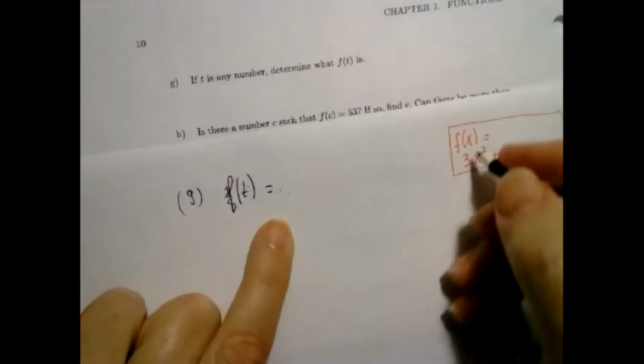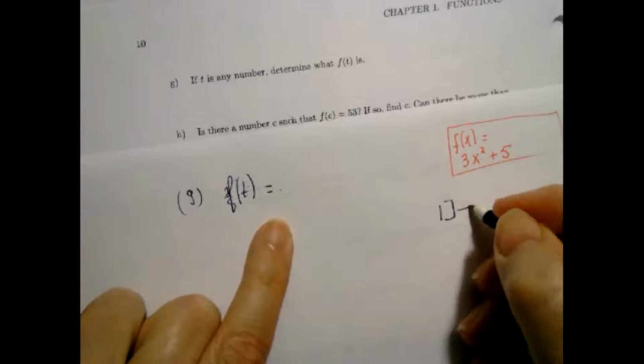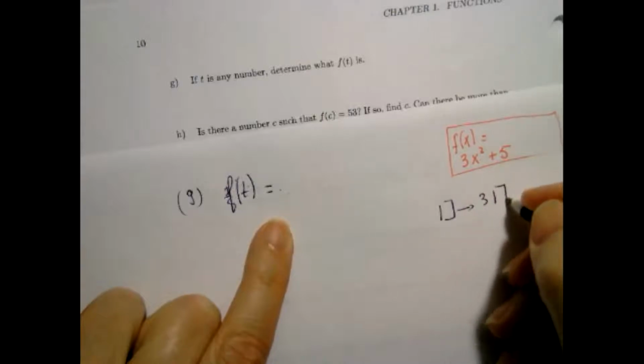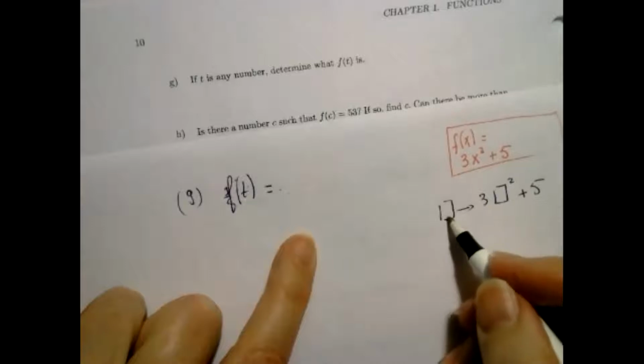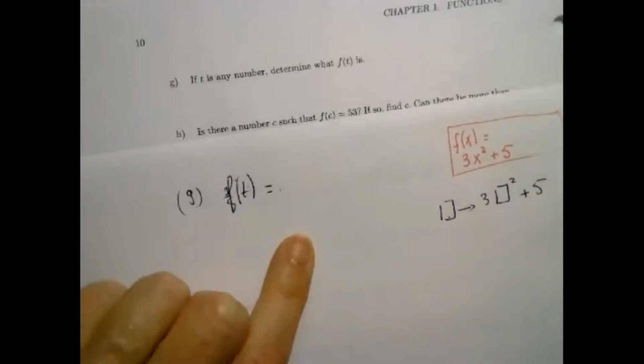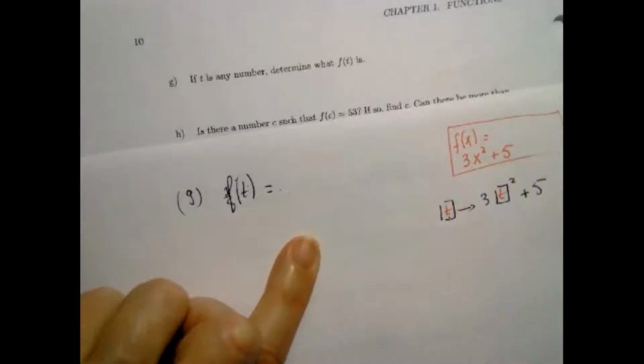Okay. So the idea is, what does a function do? Whatever you give it, the input. That's how I see it. It is 3 times what you give it squared plus 5, regardless of what you give it. So you give it a t because that's what they want you to give it. It's going to spit out 3t squared plus 5.